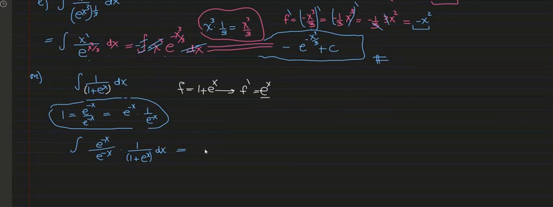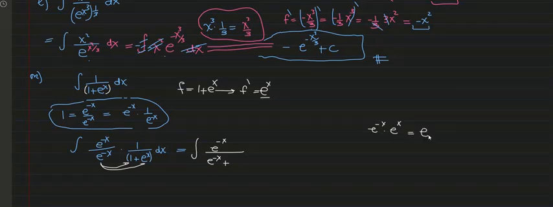The numerator times the numerator, so we have here e to the power of negative x, and the denominator we would distribute this inside the bracket to have e to the power of negative x times 1 plus e to the power of negative x times e to the power of x, right? And when we have the same base, we can rewrite them with one base, and the multiplication turns to addition. Negative x plus x, yes, that's e to the power of 0, and anything to the power 0 is 1. So I will write here plus 1 dx.